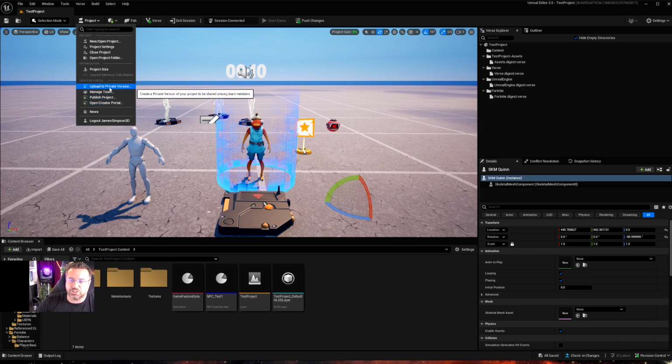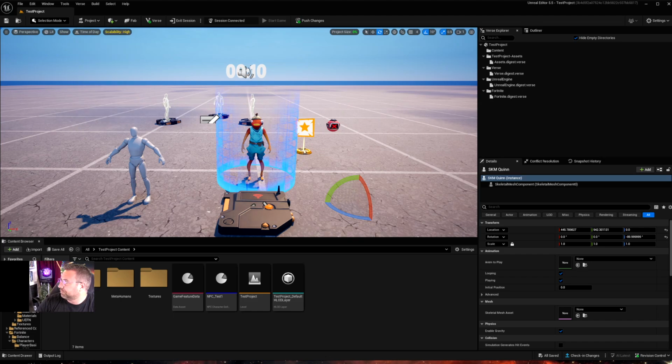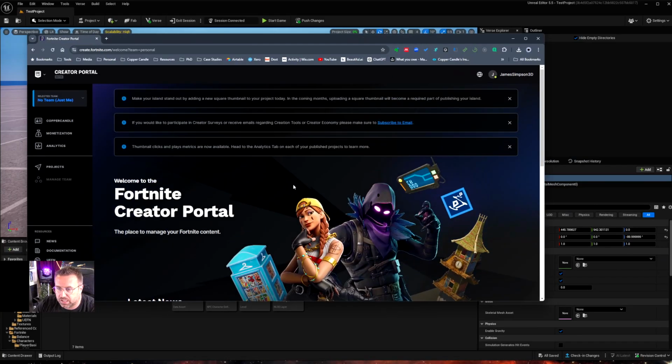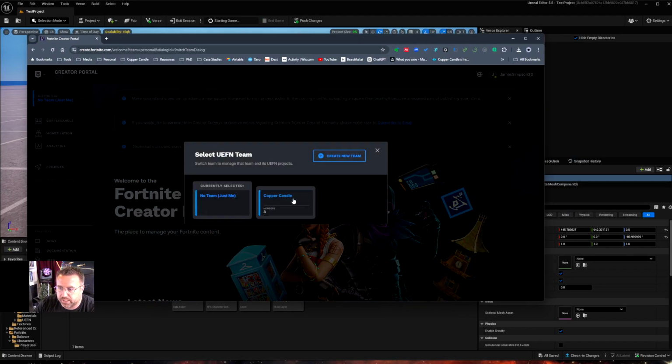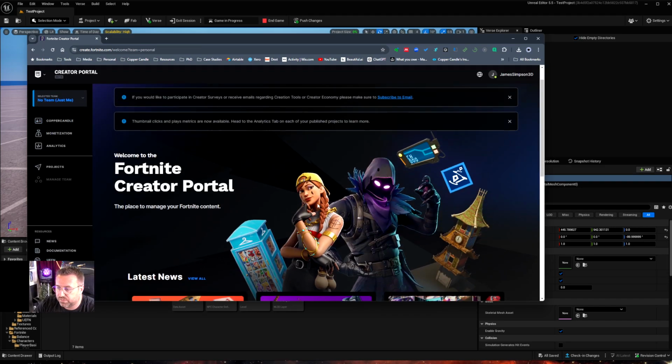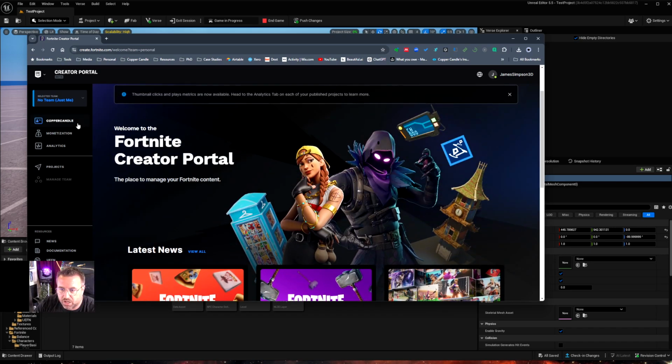So these two actually do the same thing. They get pushed up to the cloud, to the portal. So if I open my Creator Portal, I'm going to sign in off the screen so you don't see my details. So if I just drag this over. So this is my Fortnite area. I've got my team in here, and we would be operating out of that area of the website. I can also see all my projects and any money that we make from it, which I'm not going to share with you, and any analytics that relates to the project.